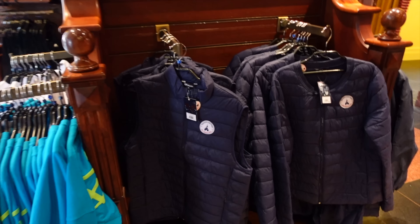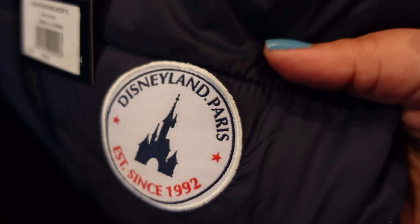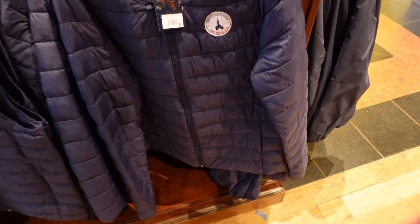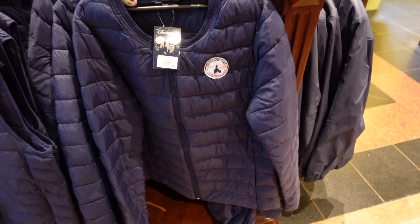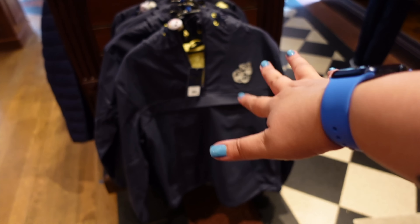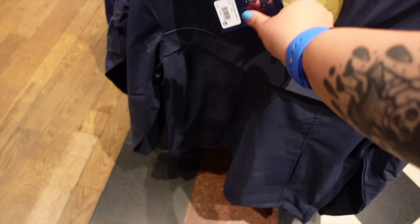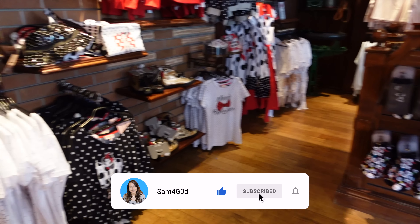Here we've got some wind jackets — this one is 49.99 euros, size small. It's quite subtle in terms of its Disney vibes: 'Disneyland Paris,' the castle, '1992,' and the back is just plain. This is very nice and light, and given the weather you sometimes get here at Disneyland Paris these can be quite useful. There's also a 59.99 euro coat version, and this hoodie/coat jacket thing with a sailor Minnie on it — it's like a warm raincoat at 64.99 euros.